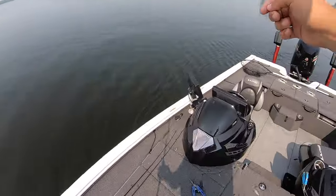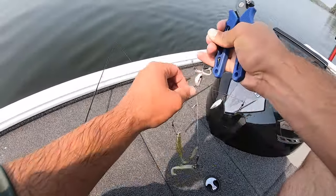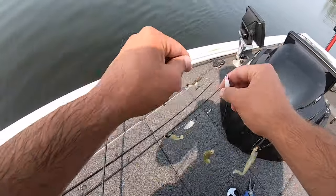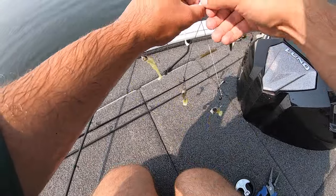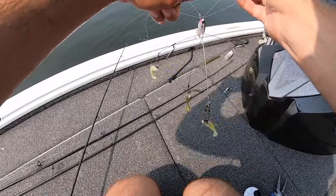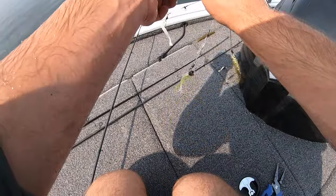I think one of the biggest tips I can give you if you're going to be using an Alabama rig is to retie after every other fish. This bait's really heavy, and even though you're going to be using heavier line, I like to use 16 pound or 17 pound. I find 20 is a little too heavy. It's a lot less pliable, so you get a lot less action out of it and casting distance. But even though the line is heavy, you still have to retie it quite a bit because it gets under a lot of stress, casting it and, you know, catching three fish at once and all that good stuff.